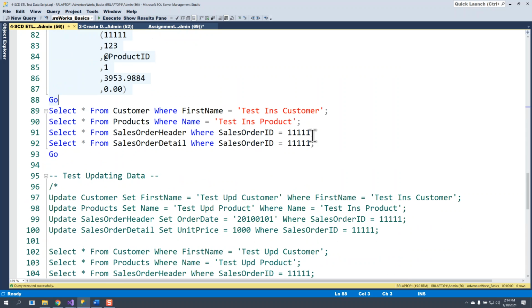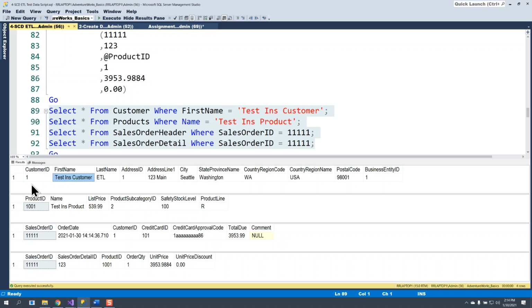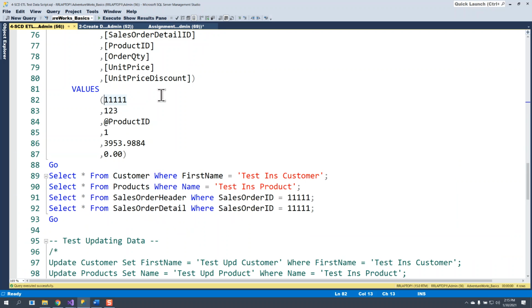So now if I take a look at this, I should be able to see customer 1, customer 101, and where I'm getting these numbers, I inserted them myself. So customer 1, customer 101, 11,111, and the same thing here for 1, 2, 3 for the sales order ID. I just made up some stuff.